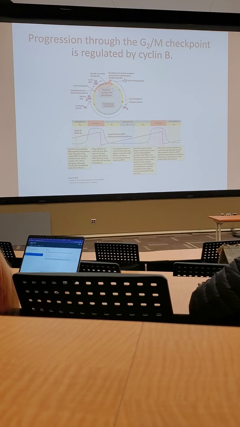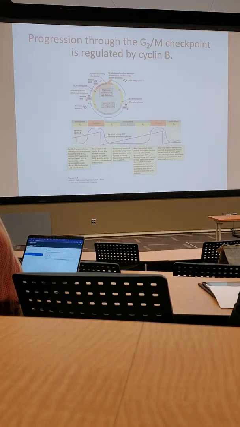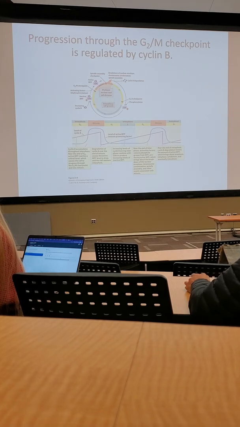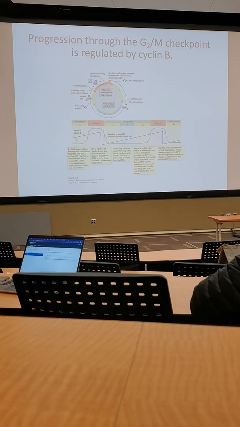So here's just another example. We're at a different checkpoint stage now. We're at the G2/M checkpoint and cyclin B. This is a really complicated graph in your book, but again, I just want you to think about what's happening here. It says that cyclin B accumulates throughout interphase. And then near the end of that checkpoint, the mitosis promoting factor, so MPF here is mitosis promoting factor, reaches a critical level, and then it pushes the cell through that checkpoint through mitosis.